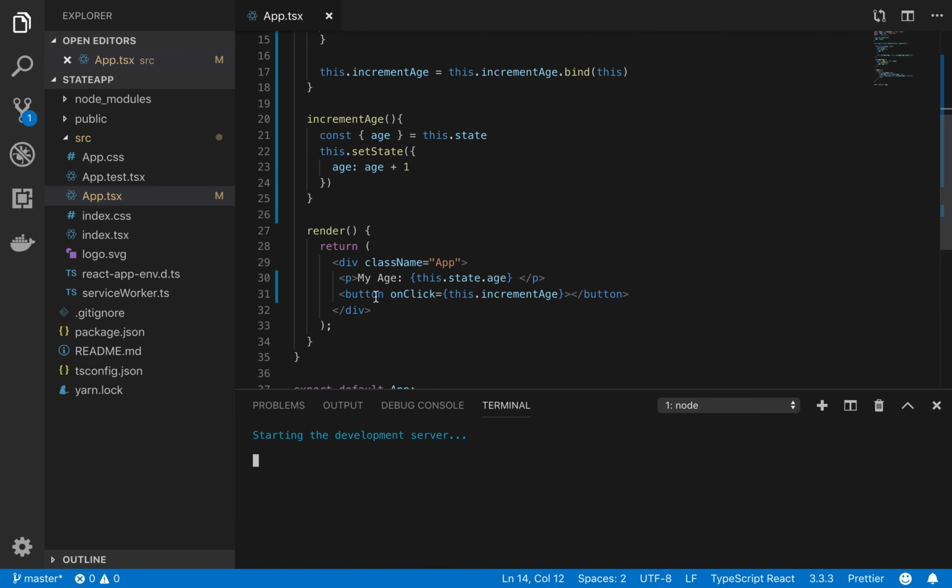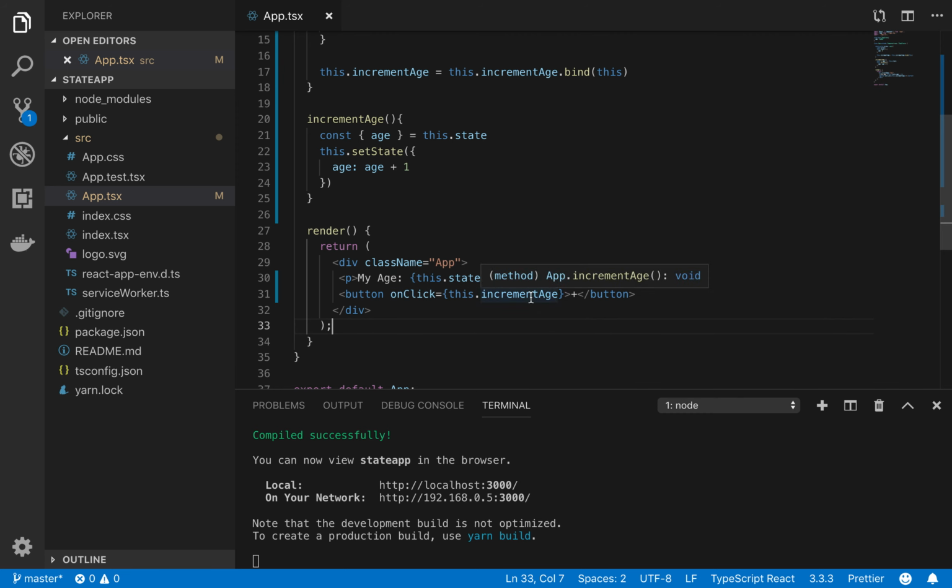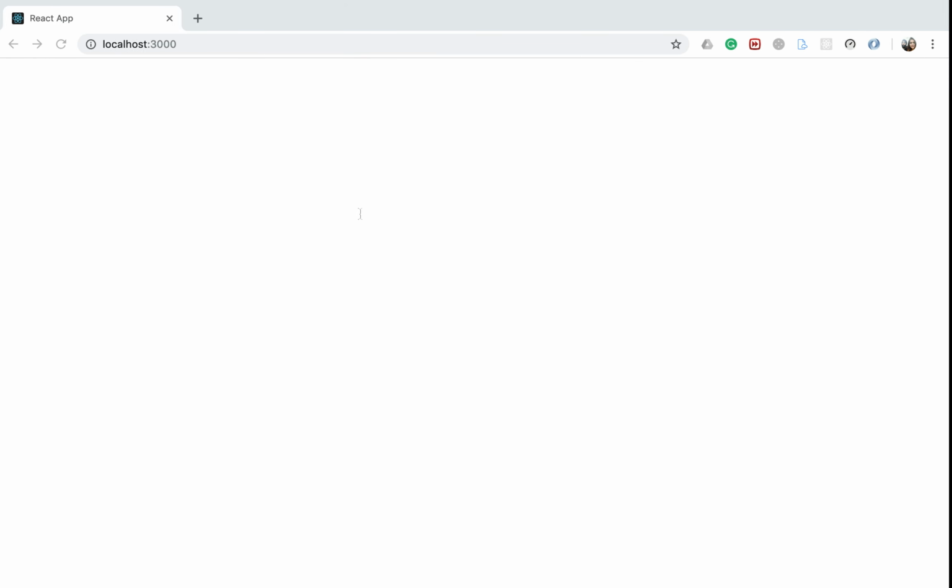And again, we have a number, and we have a button with a plus sign and plus plus text in it, which, if we click it, is going to call this particular increment age function. So once the increment age function is called, our state is being changed. As we can see over here, it's just going to load that my age is 0, but if I press plus over here, then it's going to increase.